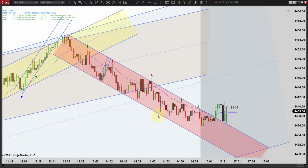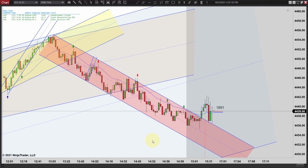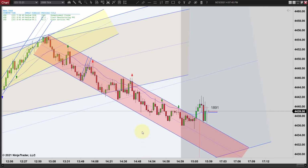And it drops on down. Probably wouldn't have got a runner on it, unfortunately. This one you would have got a runner. We make another low, first entry, second entry. Now notice this one. I just marked this one green. It's not back to the trend line. But it is a second entry short, but that signal bar is not good enough for a second entry short.